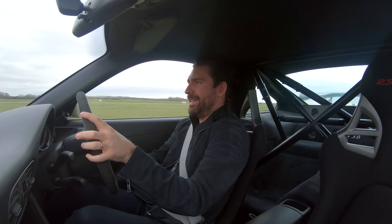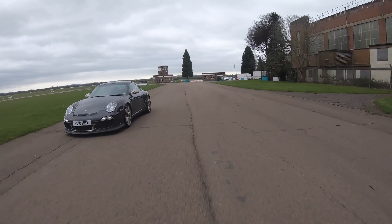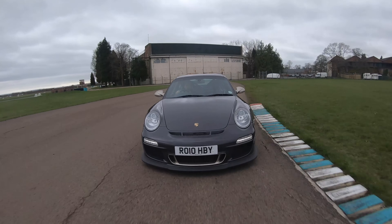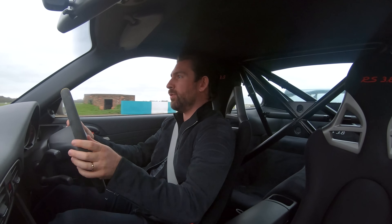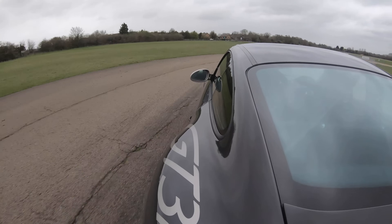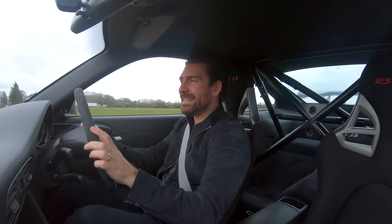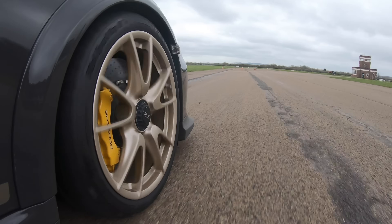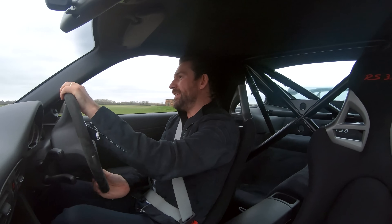I honestly can't believe I'm in this car. I know how the video started — talking about this car having an impact on me as I was developing my appreciation for cars and for Porsche. But this really is one of those unicorn cars for me, and for enthusiasts all around the UK. You will have seen this car and know how important it is to Porsche. I feel an extra element of responsibility to look after it, because if there was ever a car you didn't want to ruin, it's this one. Anyway — welcome to the Porsche 997 Generation 2 GT3 RS.